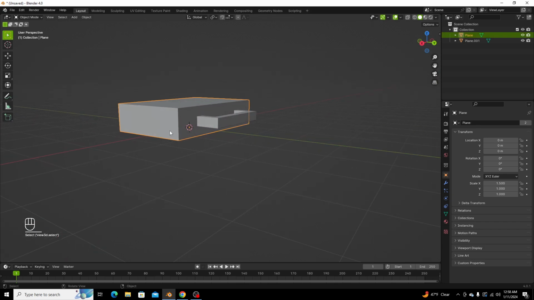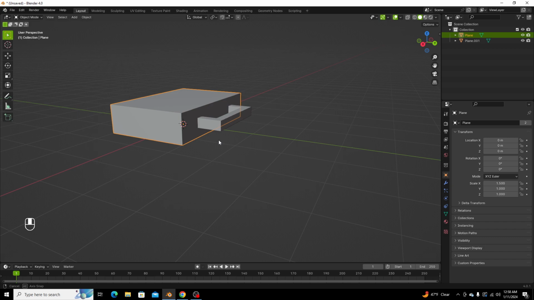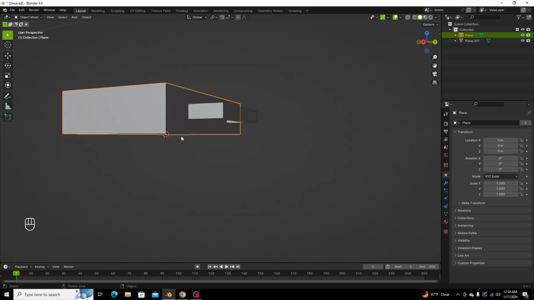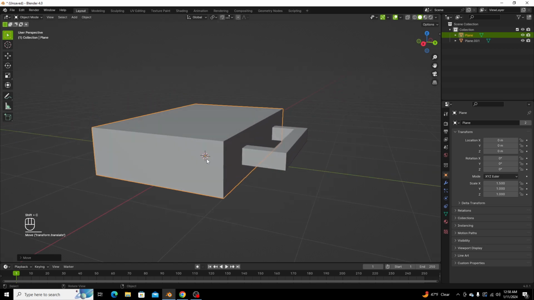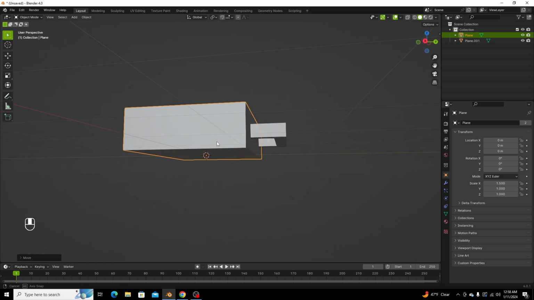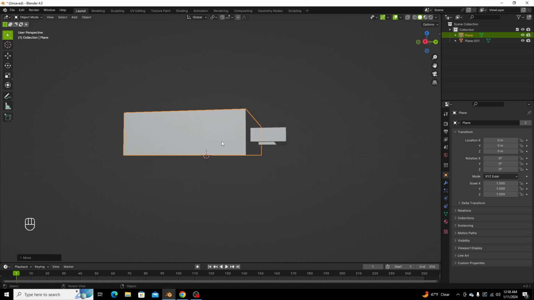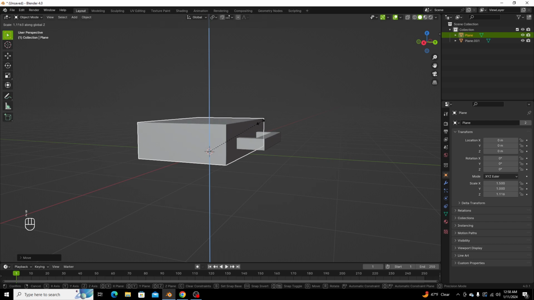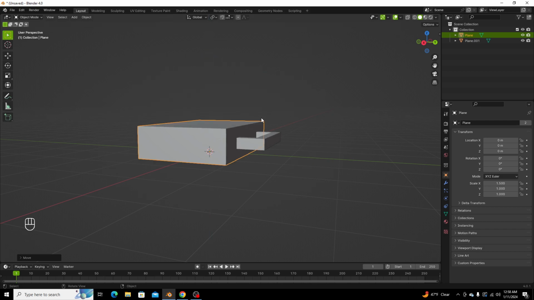But I want this briefcase to be a little bit wider, but you can see if I do that, it's not center aligned because the origin, this little orange dot that's showing up in the cursor here, you can see it there. That little dot is the origin, and that basically, well, it's pretty self-explanatory. It's the origin of the model. And so when I'm scaling along the Z, since it's originating from that point, it's going to scale to and away from that point.